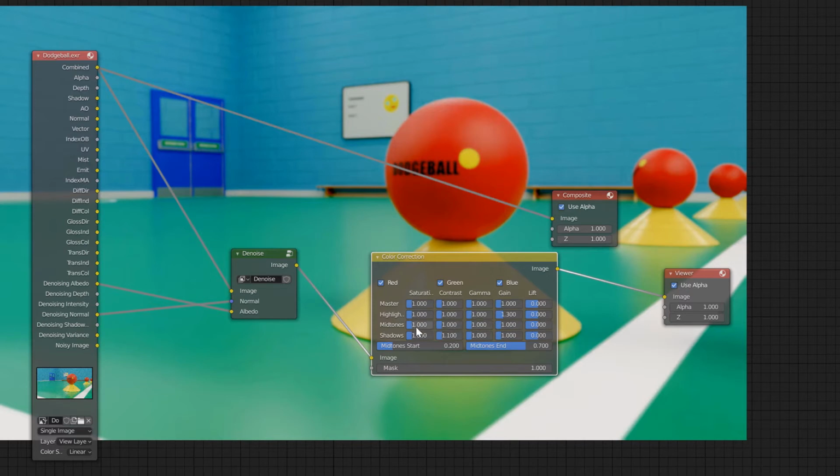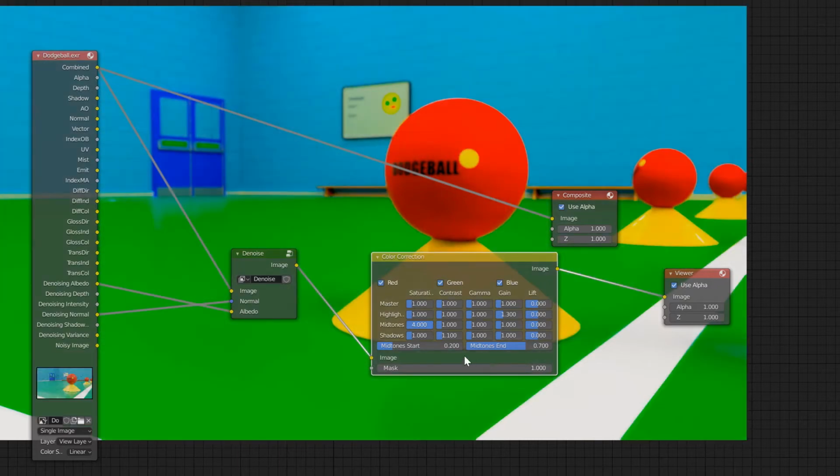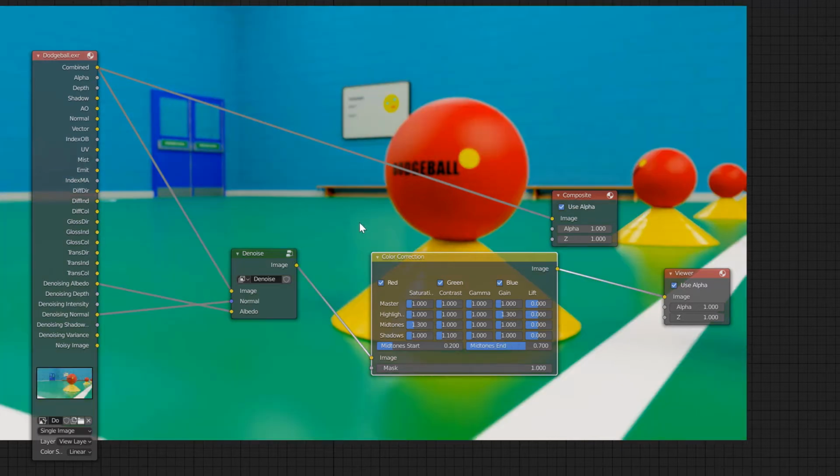And then maybe let's do one more. Let's increase the saturation of the midtones. So we can increase the saturation here, and if we choose a higher value, so we can go up to 4, the maximum value, it really adds to the saturation of all of the areas that Blender considers to be in that sort of middle of the range area for the contrast. So if we take this and we push it down to something like 1.3, just to add a bit more saturation to the floor and the walls, etc.